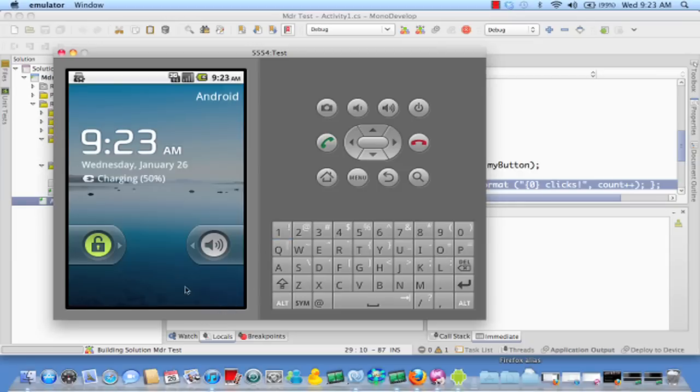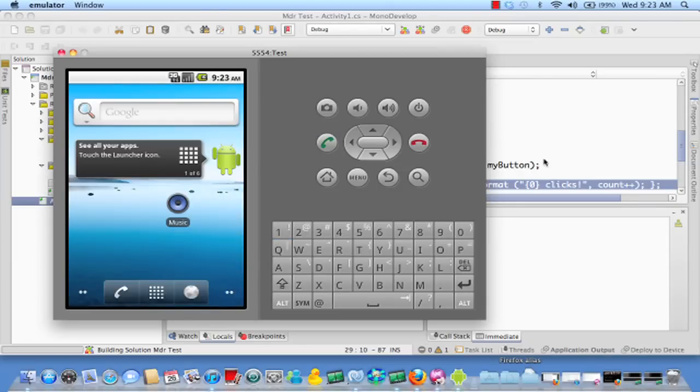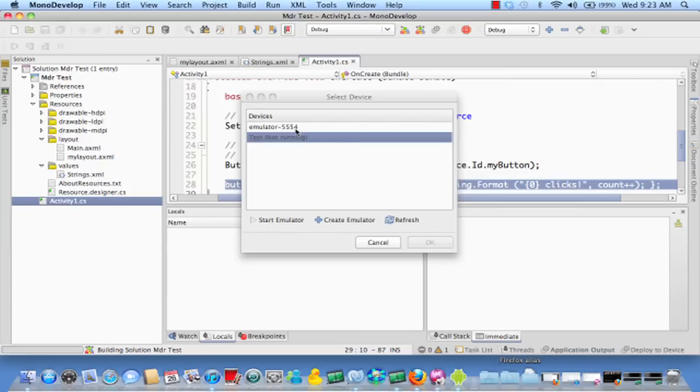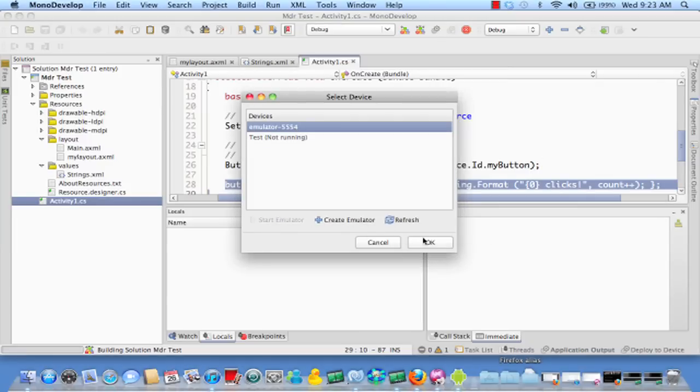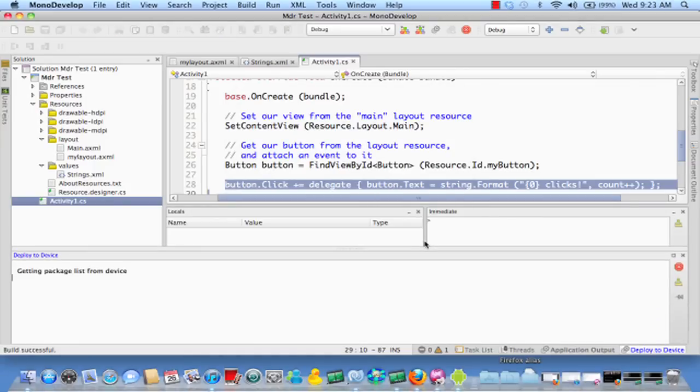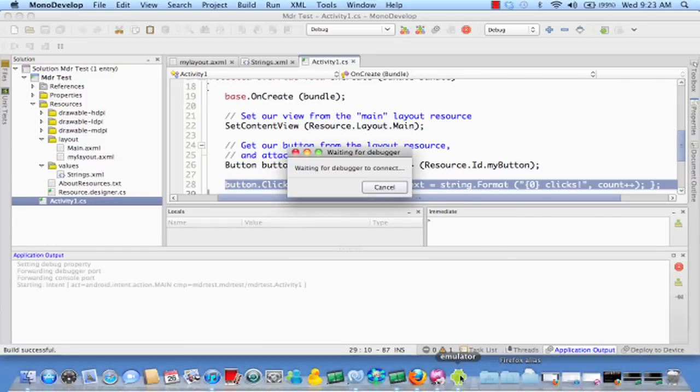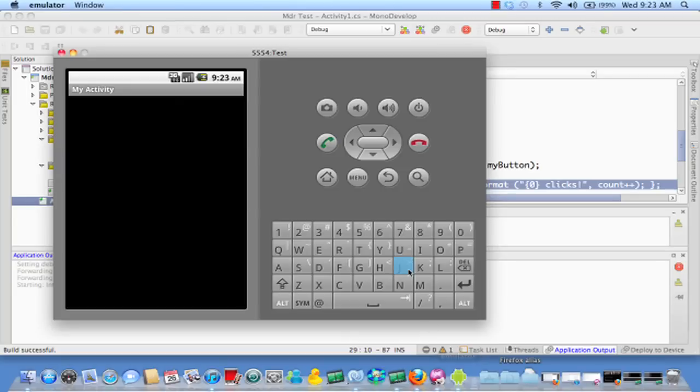All right, so we're up here now. Gonna go ahead and unlock, switch back over here. We're gonna select a device to deploy our application to. So I've selected the running emulator, and then we're going to deploy some stuff. Hopefully everything works. Everybody cross your fingers on this. And boom, there it is.